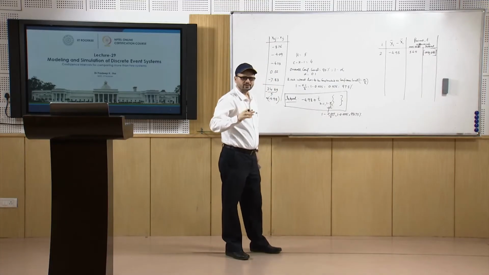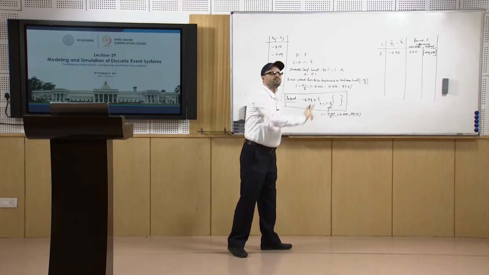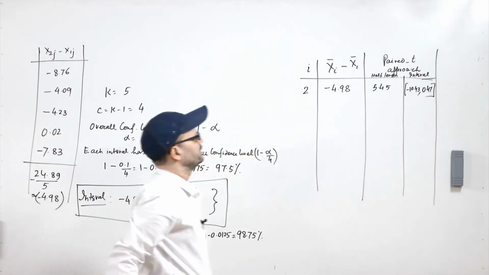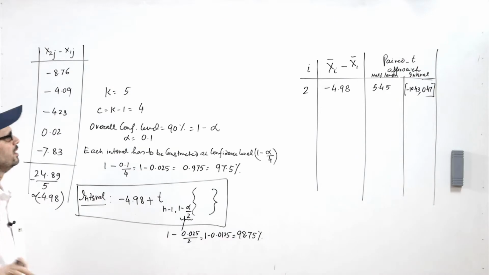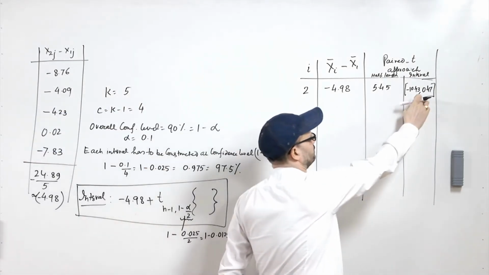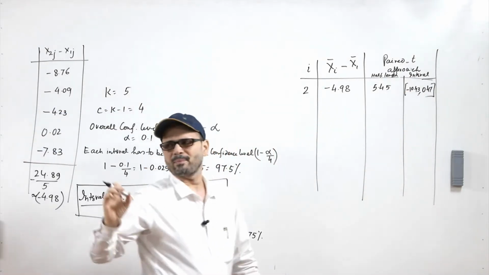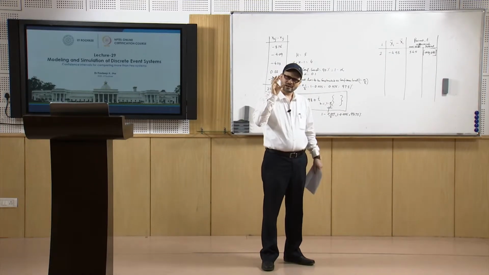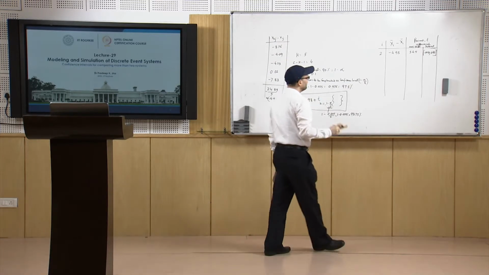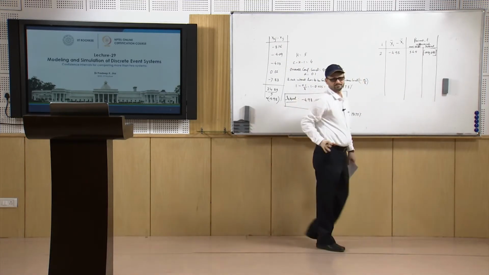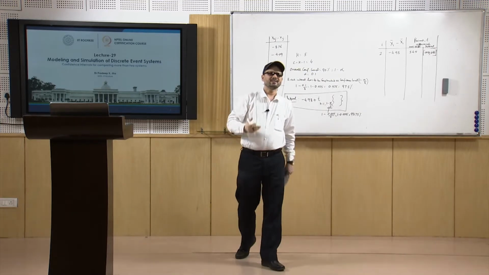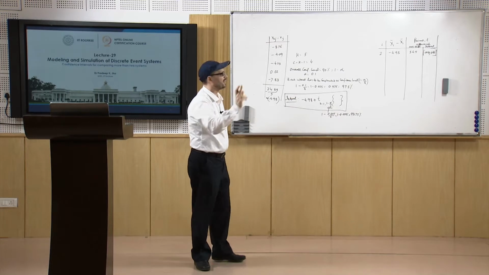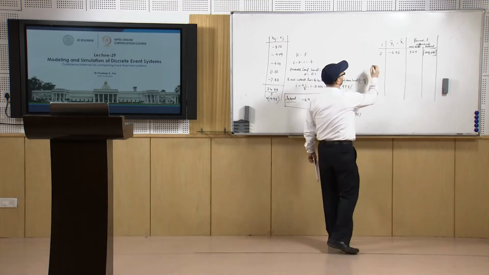So, this is how the confidence interval is found. What we see here is that in the interval which we get, we are getting 0 in it. It starts with minus 10.43 and goes to 0.47. So, we have 0 in it. So, it means that it does not differ from the standard. We can infer that the second system does not differ from the standard.